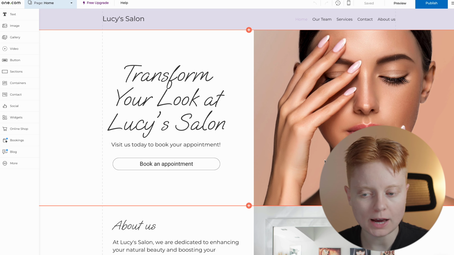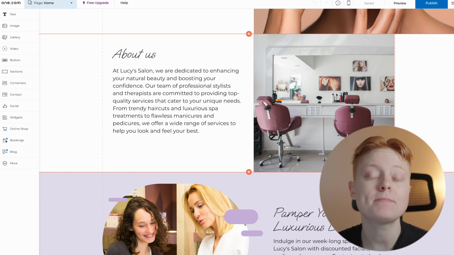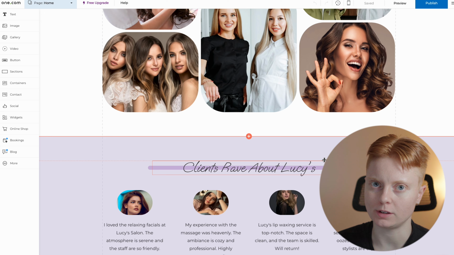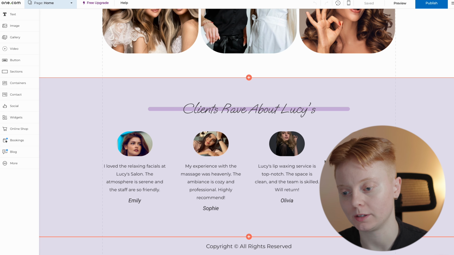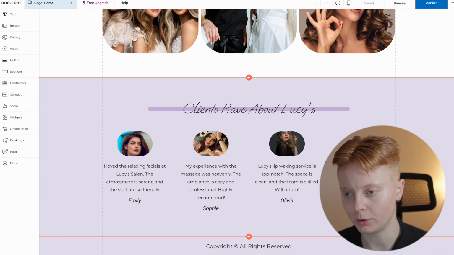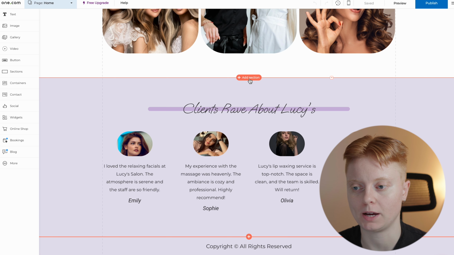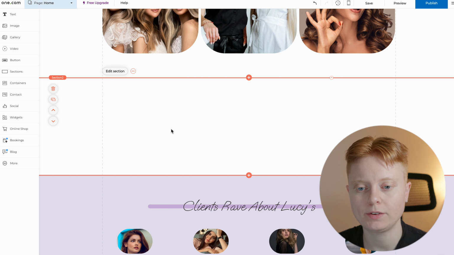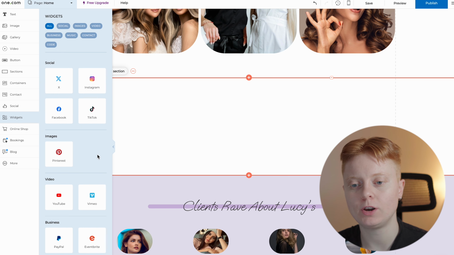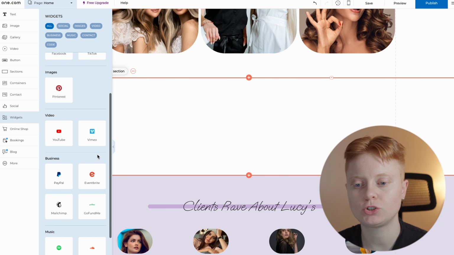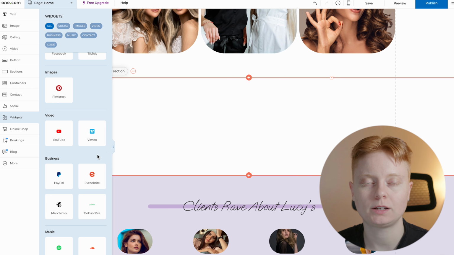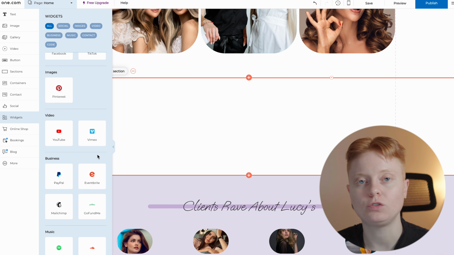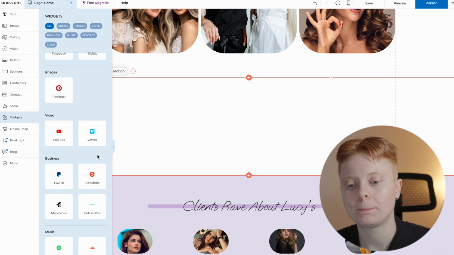But yeah, so right now, let's say we want to maybe add a map to really showcase where you're located to the people navigating to your website. Well, what you can do, very simple. You can go ahead, click on the plus, and maybe add a blank section. Then you can navigate to widgets. Here we have loads of widgets. We have social, images, video, which again is another very cool feature to add videos. If you have any about your beauty salon or any customer testimonials, these would be great videos to add to your website. But back to the map.